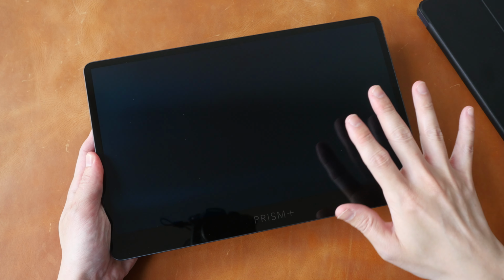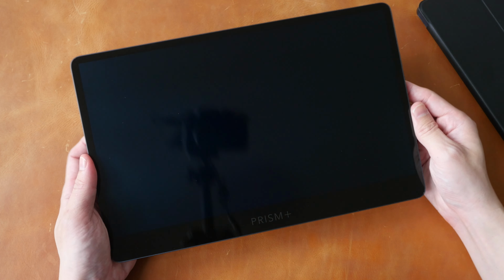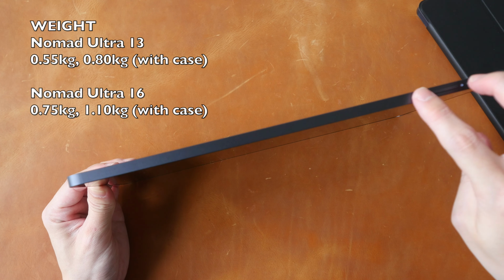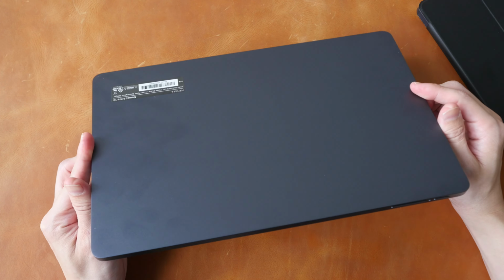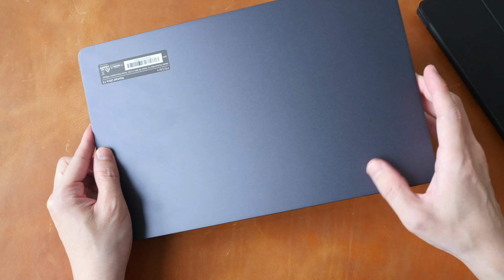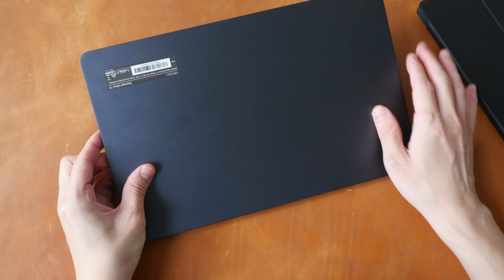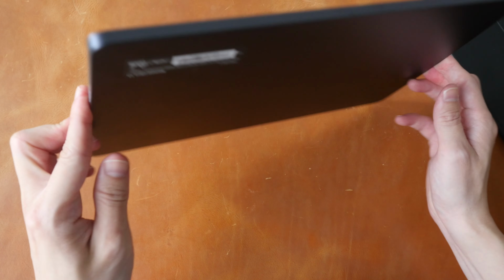So when I first took this out of the box, the design reminds me of the iPad Pro with its flat sides, the rounded corners, and the look of the buttons. So this looks and feels very much like a tablet, except there is no camera on the back. And this is metallic surface with a nice matte textured feel to it.